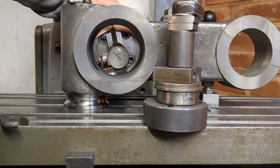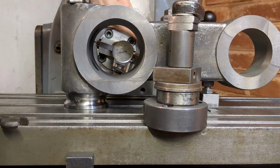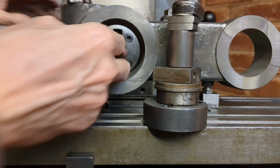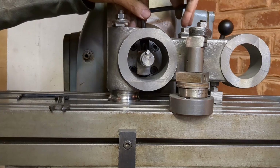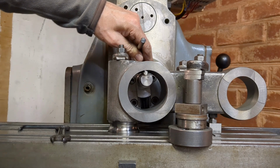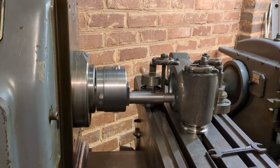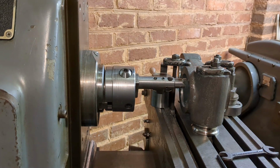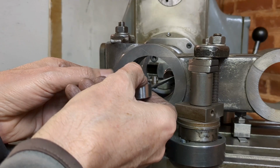The reason I didn't bore this to size in the original setup was because I wanted to avoid any possibility of distortion. So that's why I roughed out all the holes and then came back to bring this to final size. So at this stage I really don't want to make a mistake, so I'm taking frequent measurements and light cuts to bring the bore to final size.